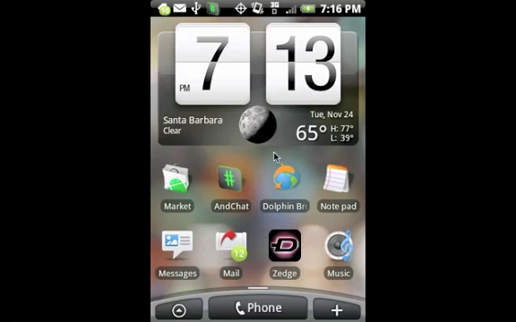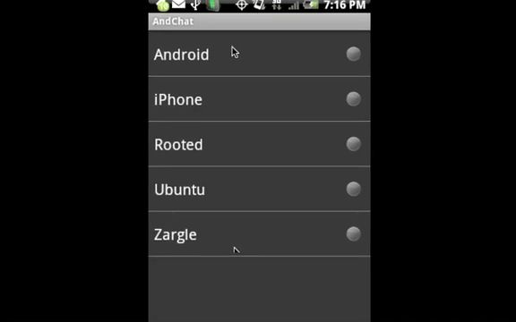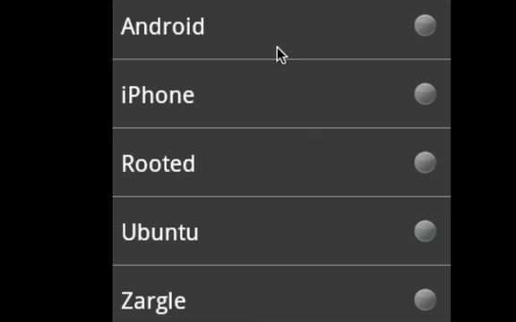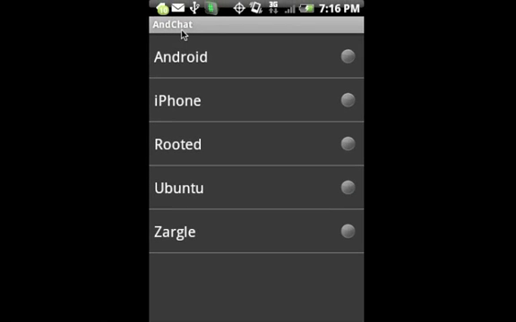Something I have on my home screen, I'll just show you guys. Of course, I have the market, because there's new apps coming out all the time, and they are getting better over time. And chat is a really nice IRC chat. Let's show you guys that really quick. It does pretty nice. All the other ones are okay. They're a little harder to set up, and you can't do multiple chats. With this one, I can have as many channels, chats, and servers as I want, and all of them work simultaneously with updates, which is so nice to have. It's way better than the iPhone, personally.